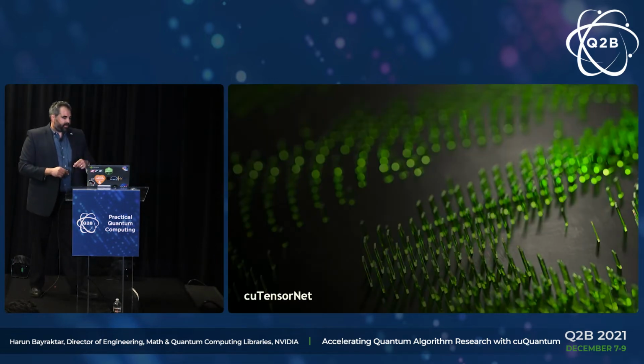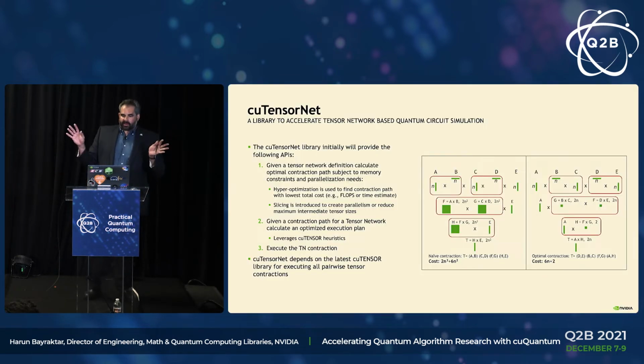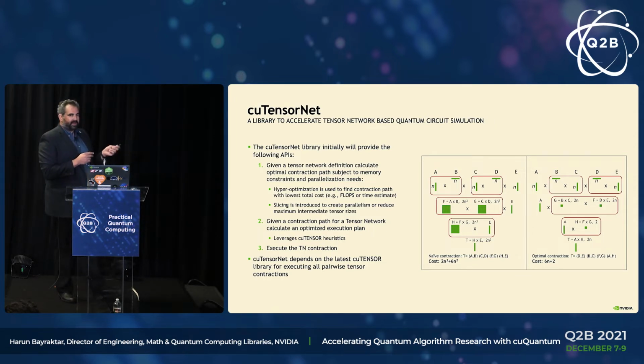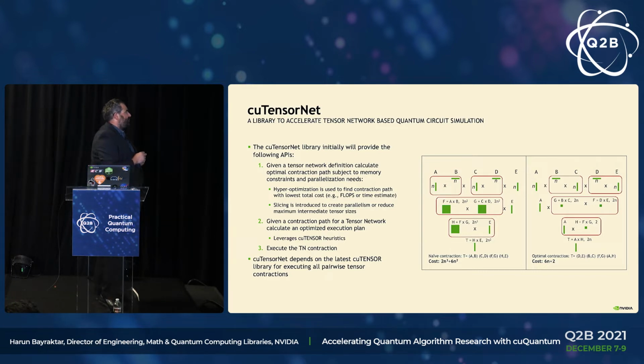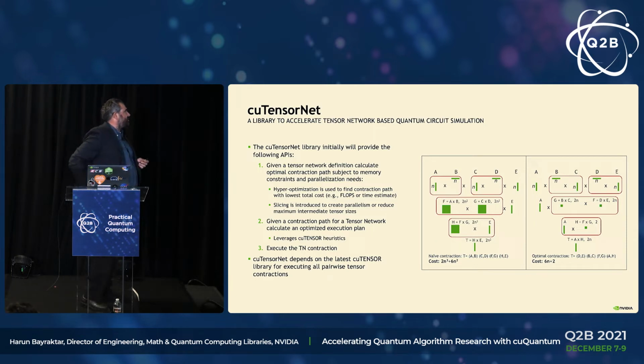Okay, let's move on to tensor networks. All right, so if you know nothing about how tensor networks are used in quantum circuit simulation and why this library even exists, hopefully you get a sense of what's important and why we're trying to do it. Happy to talk later as well. There's a lot of literature, and it's a very active area of research, and we're finding new things every day, but it really opens the door to simulations with a very large number of qubits. So it's a critical element for us and for quantum computing in general.